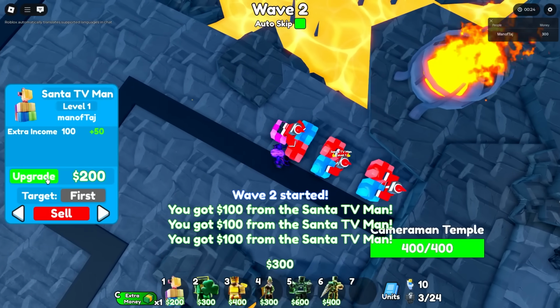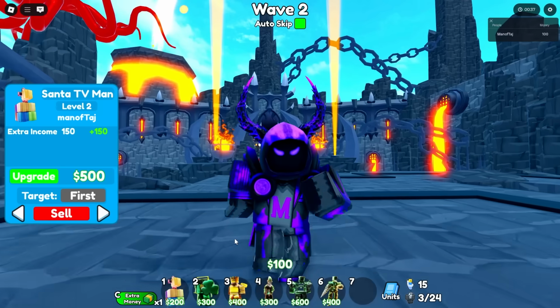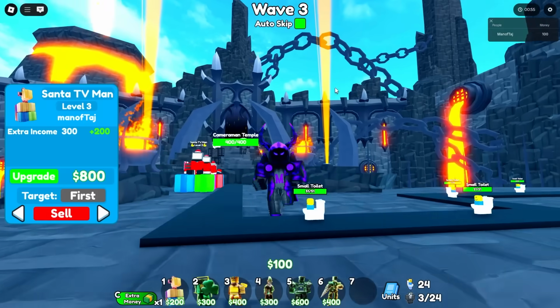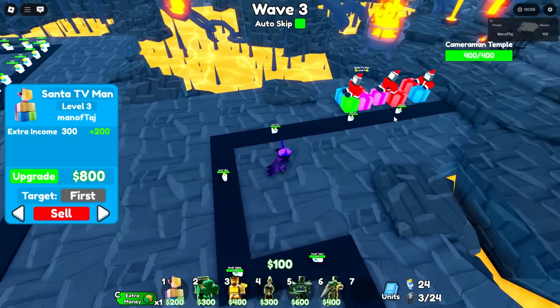And obviously, since there's a total of 5 brand new units in this update, I kind of have to unevenly split all of them. But 4 out of the 5 of these will have 5 placed, and then one of them will just have a total of 4 placed. The one that has 5 placed will probably just end up being the Titan Luck Greener Drillman, since it's probably the best out of all of them.